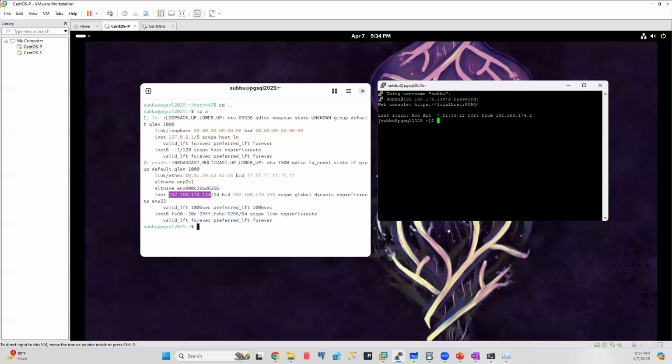The root user can do anything because root is the administrator. So if I want to switch my login to the root user, I use sudo su space hyphen. The first thing, once I log in to the server, I will do sudo su space hyphen. Now I need to pass the password.